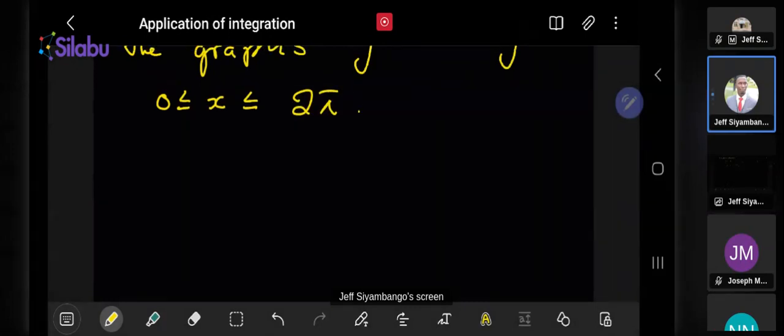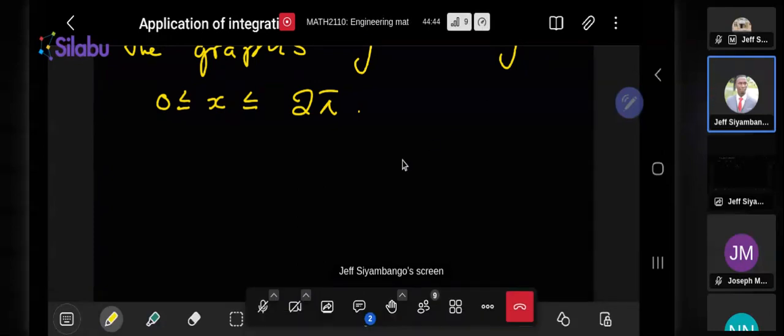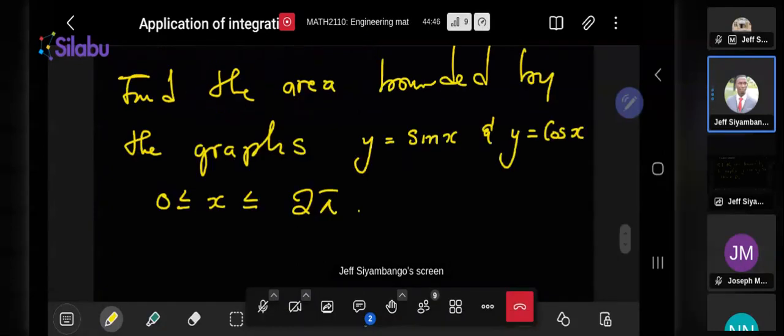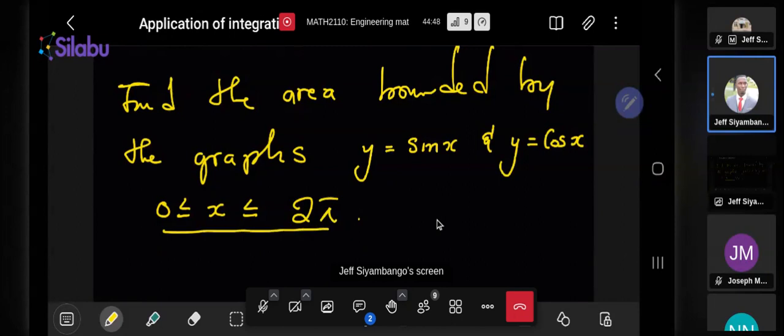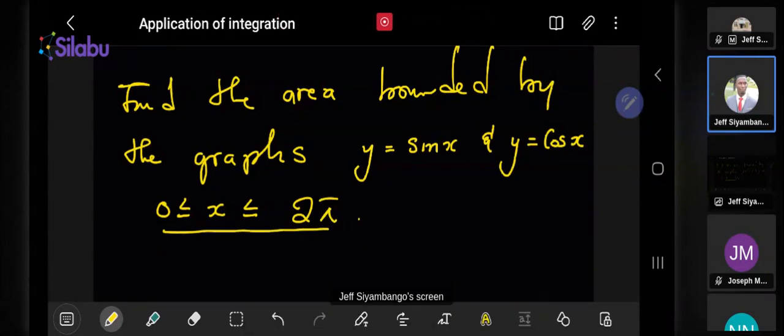Okay. Yeah. So find area of the two graphs, but just take note, we are being restricted by this solution set. Okay. So I'll let you guys try out this. Please send the solution in the group as soon as you find them. Then I will respond to you guys.